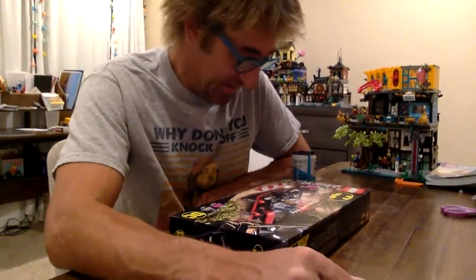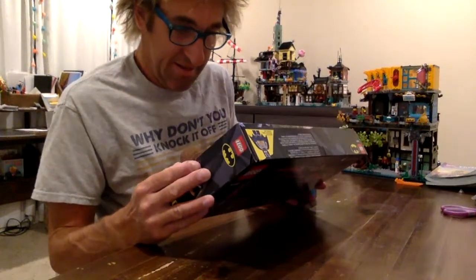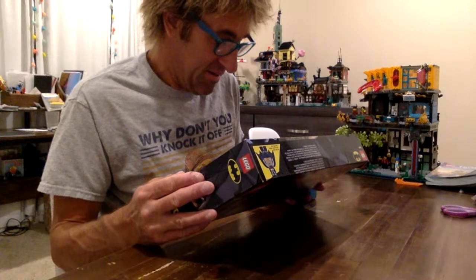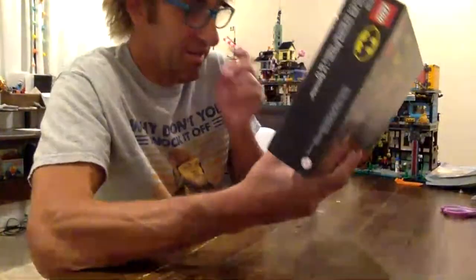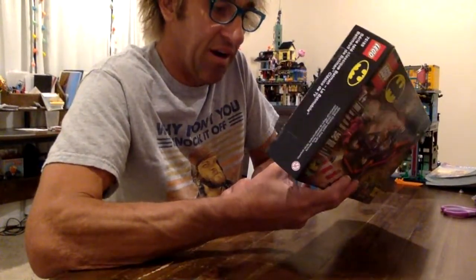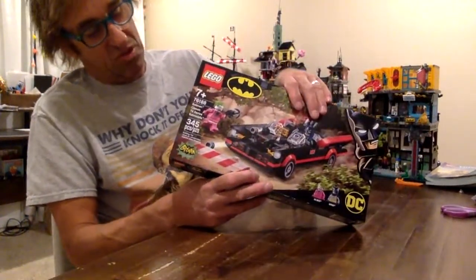Look at that. The Batmobile. The Joker. It's got his pinstripes on. I don't even want to open the box, dude. I'm so fired up on it. I don't want to open the box.